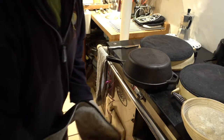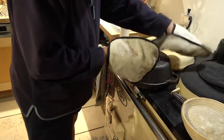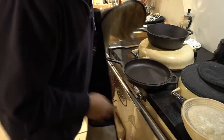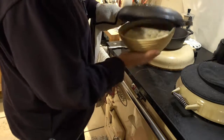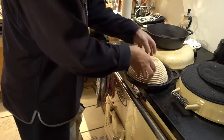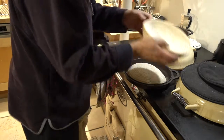I'm going to try and keep everything as hot as possible. So move that over there. Get the lid up there. Watch your hands because these are properly hot, these dishes. Turn that out onto there and just release that there.